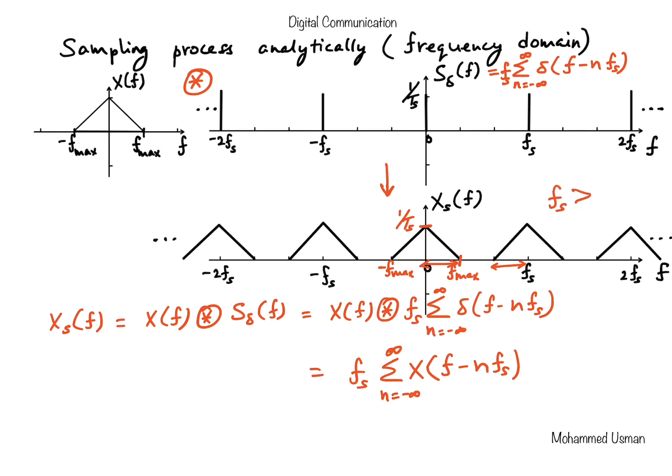So what I have drawn here, or the analysis that I made here, is for the condition that the sampling rate fs is greater than twice f max, or greater than the Nyquist rate. So we see analytically now that the process of sampling indeed produces a spectrum where the spectrum of the sampled signal contains replicas of the original continuous signal spectrum at integer multiples of the sampling frequency.